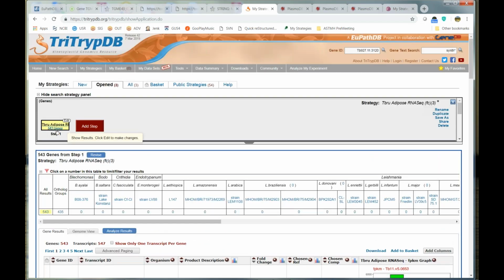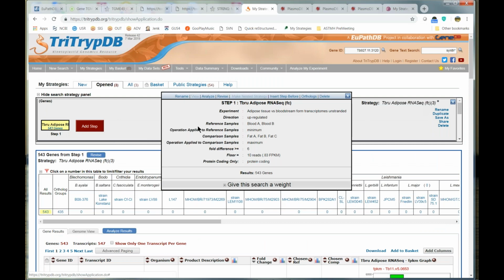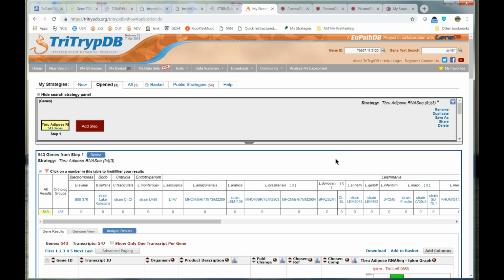So, and what we find is that there are 540 genes that were upregulated in fat versus blood at a fold difference of 6, and we're returning protein coding genes.